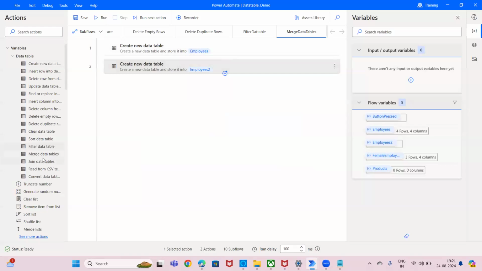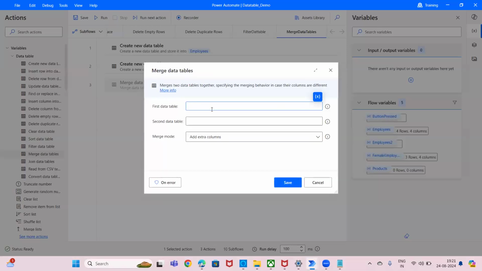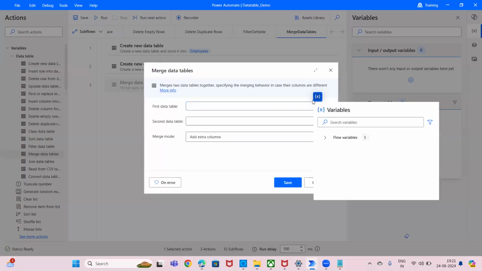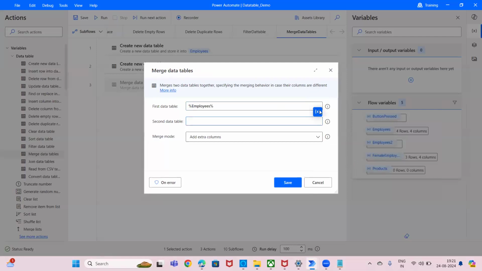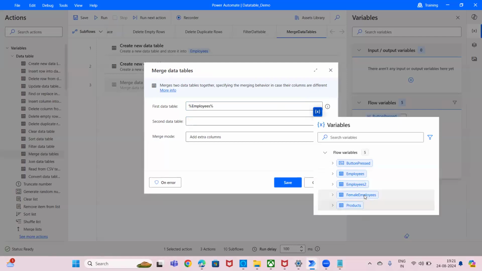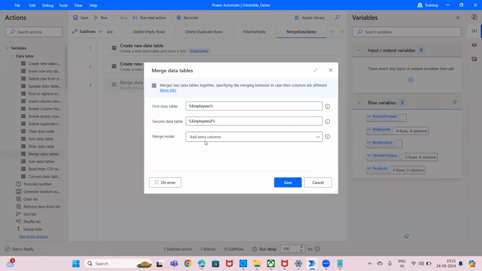To merge, there is a condition specifying the merging behavior in case the columns are different. Sometimes columns will be different, right? First we will see what merge data table does. First data table, second data table we need to provide: Employees 2.